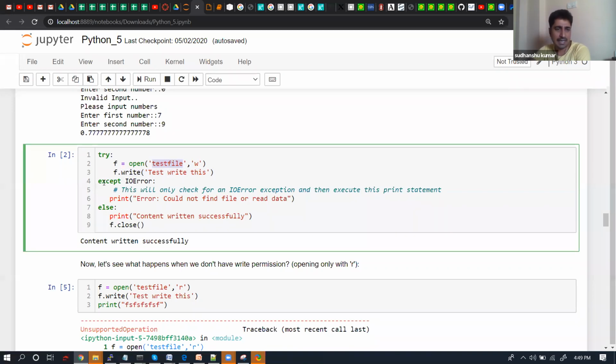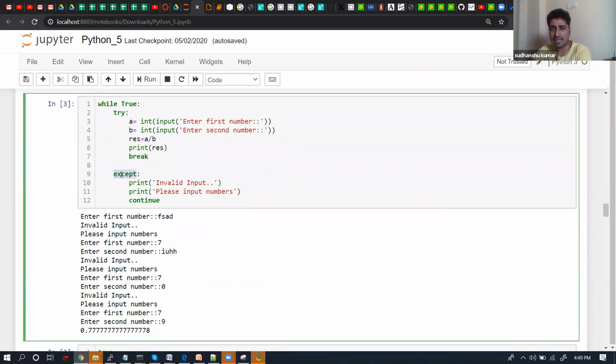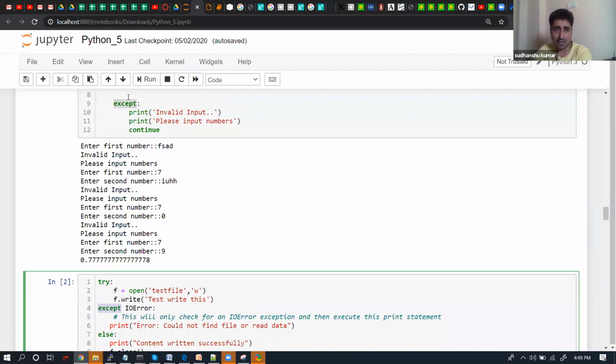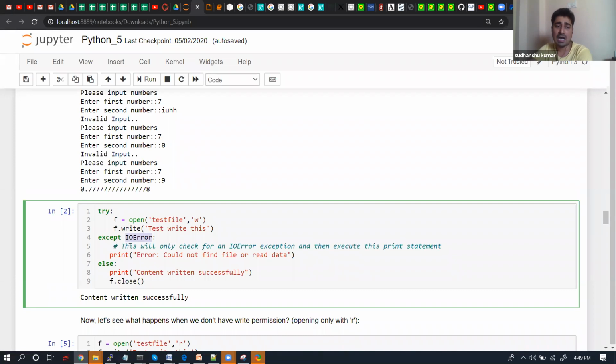Now here I am writing an except block. If you compare this except block with the earlier except block, there is a difference that you will be able to find. Here in this except block, I have just started the body of the except block, but here I'm mentioning IOError. IOError is nothing but input output error, which I'm mentioning in this particular case.